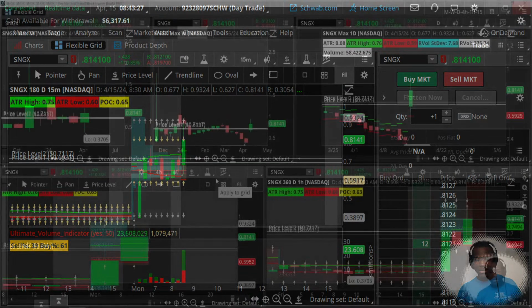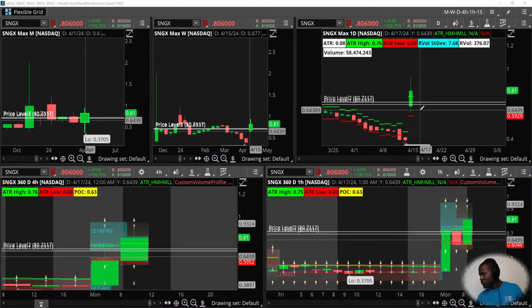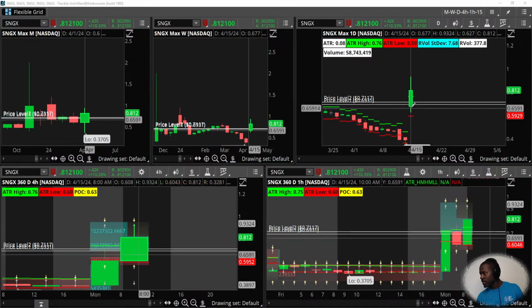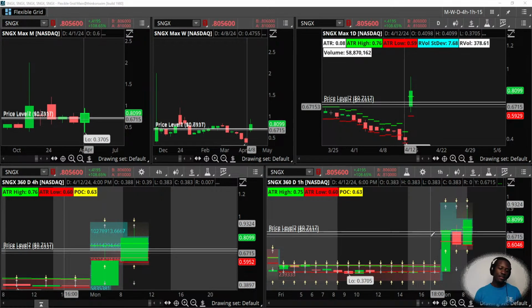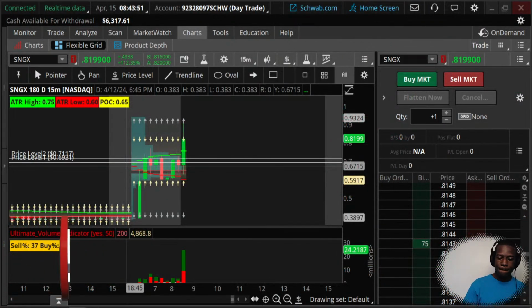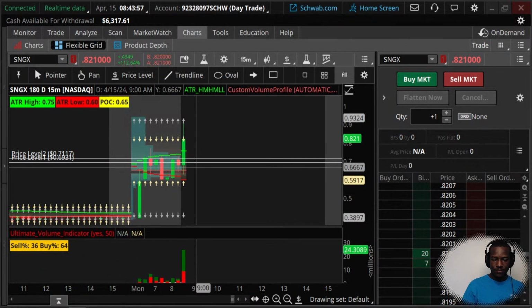If we look on the higher time frames, we can see the daily ATR out here of 76 cents that it is trying to hold above. The bottom here is at 59 cents based on the daily in the ATR plot there. So about 76, 75 cents is what it needs to stay above. Or it may need to come down, consolidate, and then try again later on in the day. But yeah. Back above 80s, 82s.